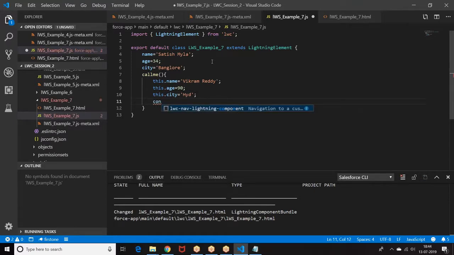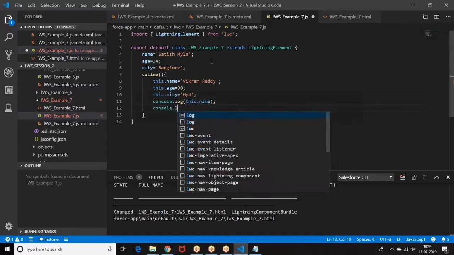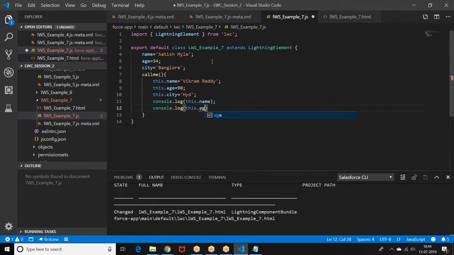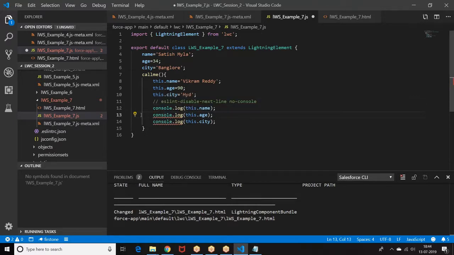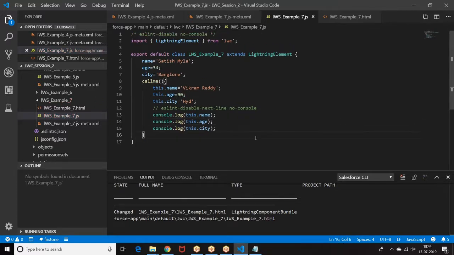Now I'm going to give console.log this dot name, this dot city. Right. Now, when I click on the button, what is happening? When I click on the button, that data I was modifying, name, age, city, I'm modifying.